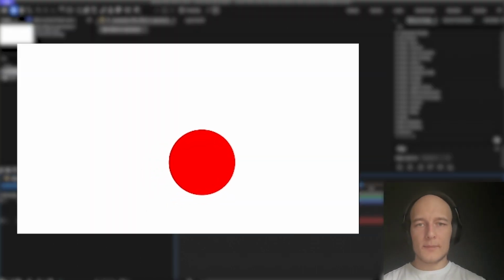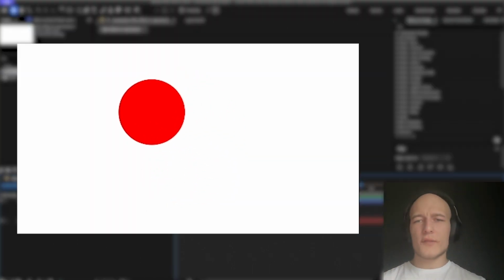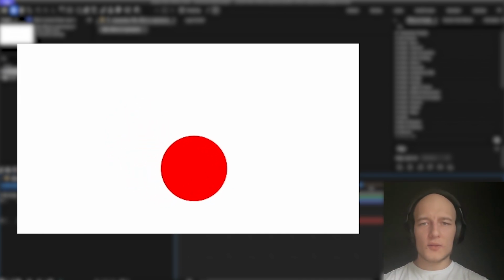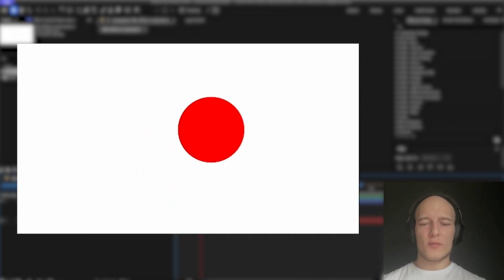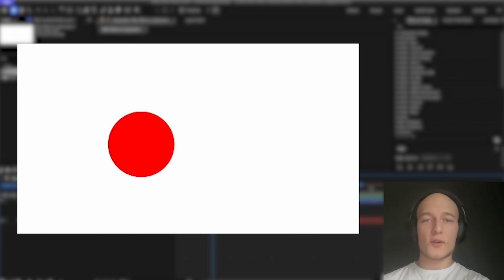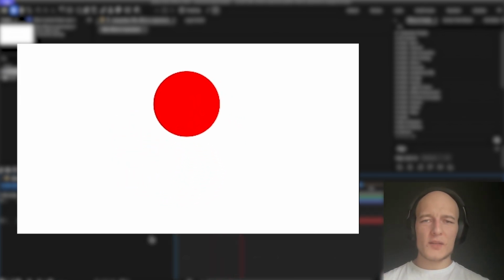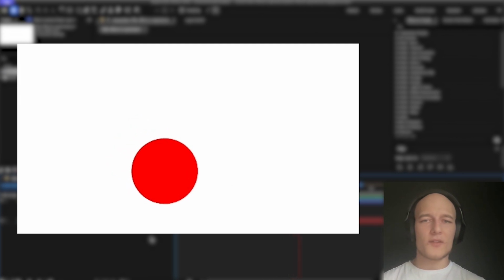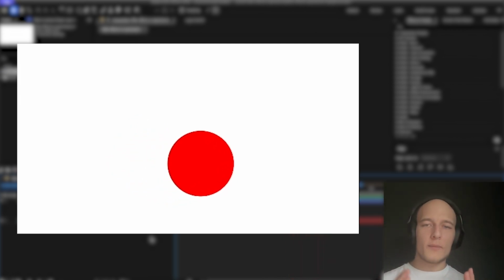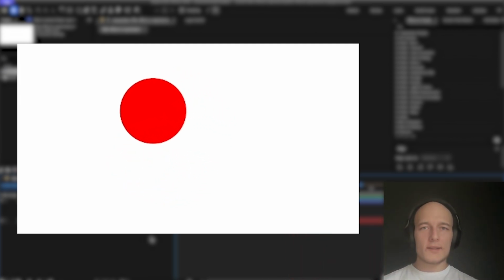Now, obviously, this is a basic example, but there's still a lot I want to change about this position. First of all, I want it to start in the center, and it's not doing that right now. Right now, it's starting somewhere at the bottom. And my client said that his life is on the line for the circle to start in the center, so it's very important we start the circle in the center. One more thing I want to change about this is that it's not moving in a random pattern, it's just moving in circles. I want it to move in a random pattern and start in the center. So that's all I need to tell ChatGPT.